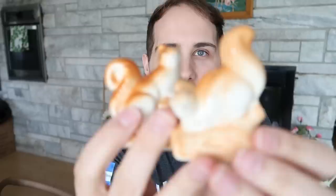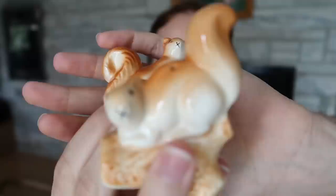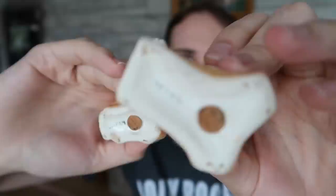Now these are squirrels, and I think they're one of my favorites of what I got, because squirrels, you know, but we've got the pear here. So we've got that one right up front. How cute. And then this one back here, adorable. They are marked Japan. They have some age to them, and they do have their original corks. So that's cool. And they're in great shape without any chips or cracks. These probably also $8 to $10 for those salt and peppers.